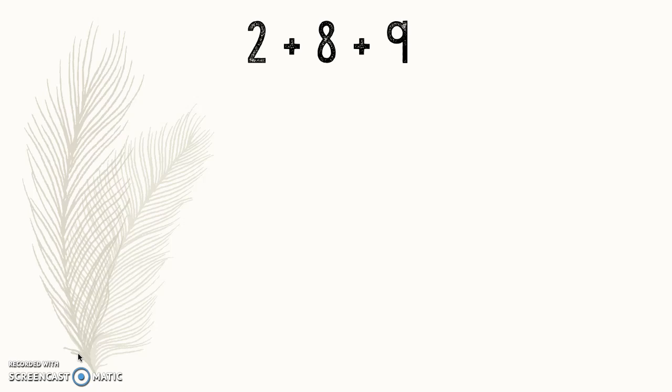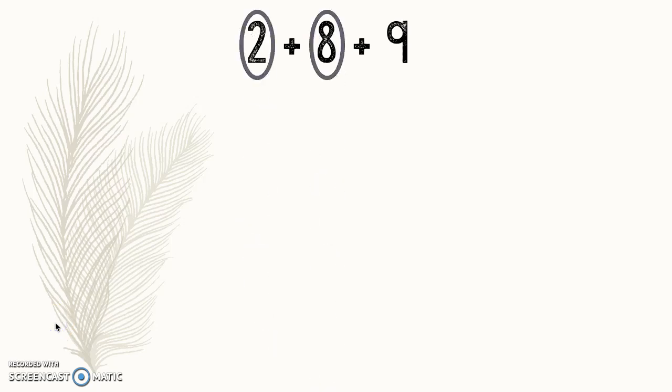Okay, so here we go. So I have 2 plus 8 plus 9. I'm going to start with 2 plus 8 and just see if that makes a 10 on my counting sticks. 2 plus 8 more. Yep, there's my 10 friends. I'm going to go ahead and circle them. You go ahead and circle yours with me.